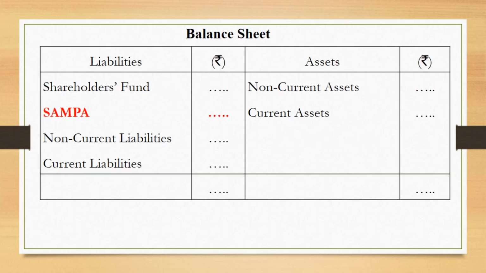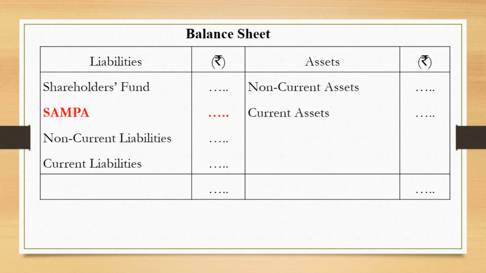This is a balance sheet in T-shape, the horizontal form, which we all learned in class 11. In class 12, we learn about company accounts. And in companies, the T-shaped balance sheet is not allowed as per the Companies Act 2013. All the companies are supposed to prepare the balance sheet in the vertical format. But I have presented this to you just to make the process of doing the sums easy.